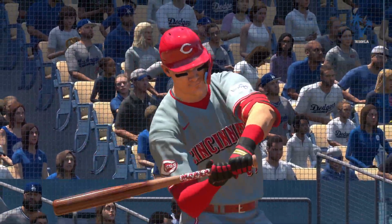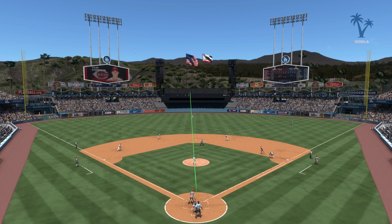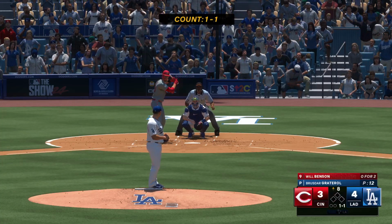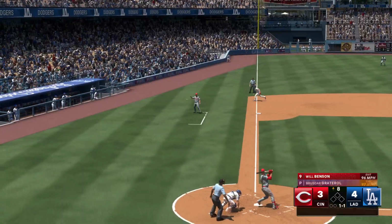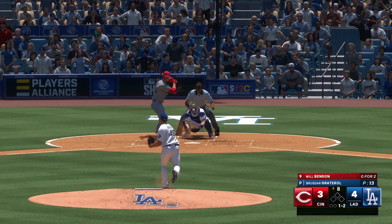To the moon. It's 4-3. When you have a team that hits home runs at such a high rate, they can get back in the ball game so quickly. That's why that leadoff walk was extremely costly. And now the center fielder, Will Benson, looking to get the tying run on base. It can be tough to bounce back after a big home run, but nobody on, nobody out. You just have to treat it as a fresh inning.